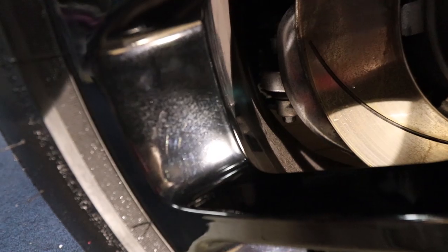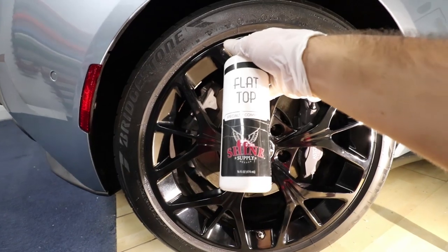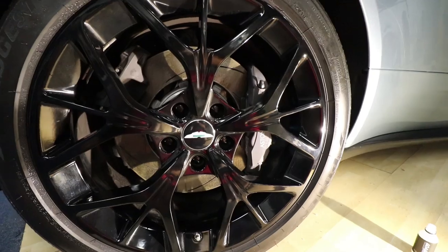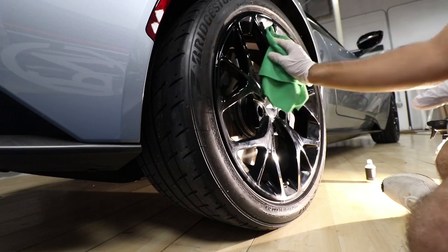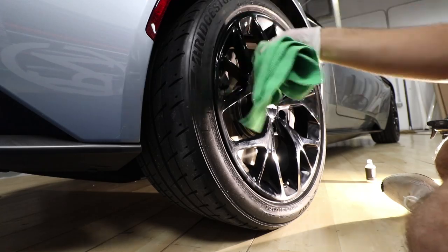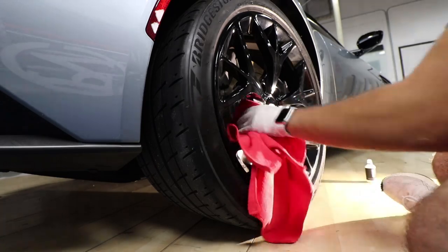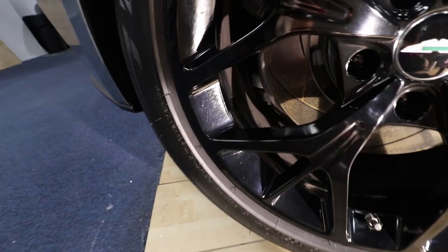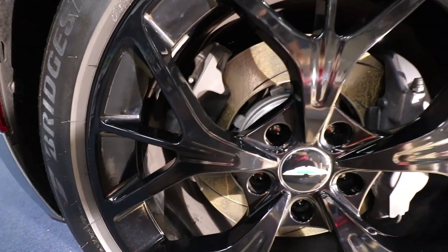Okay, if you guys look closely after wiping it, you have these stains in the wheels already. So I'm gonna use Shine Supply Flat Top on a microfiber towel and hand polish the wheels just to get all that stuff out before I coat them. Okay, so here you go after. There's no more pits, no more stains.